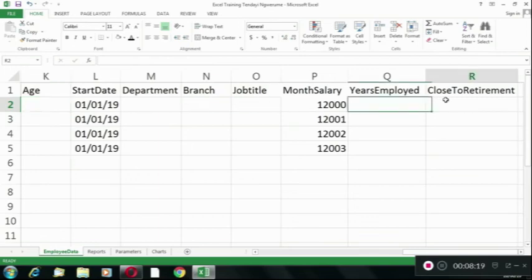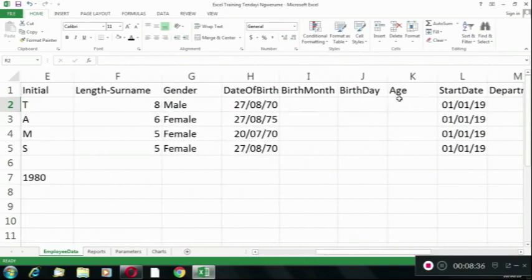So the condition would be equal to, if age is greater than 60, then close to retirement is equal to yes, otherwise it is equal to no. So we are going to leave that for now until we have done our calculation of the age in the next video, where we are going to be dealing with the date functions.